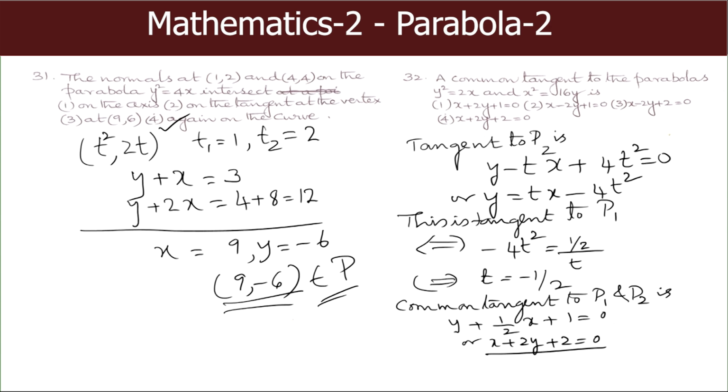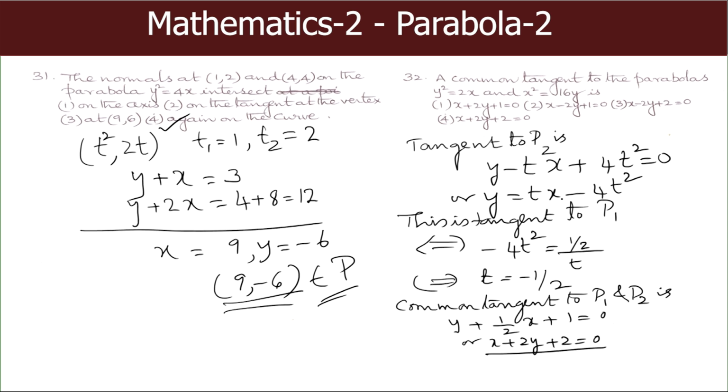You follow this? I have written a tangent to the second parabola first, because you know the condition for a line y equal to mx plus c to be a tangent to the parabola in the standard form y square equal to 4ax. The condition is c equal to a by m. So, I would like to apply the condition for the tangent line drawn to the second parabola to be a tangent to the first parabola. Okay? Roles of x and y are interchanged here in the standard equation. So, it is not x minus ty, it is y minus tx plus a, which is 4t square, equal to 0.